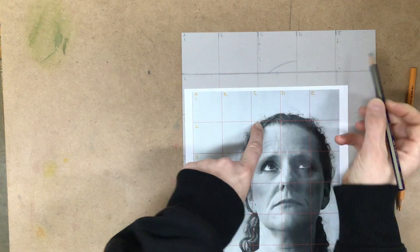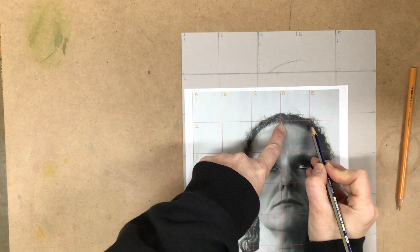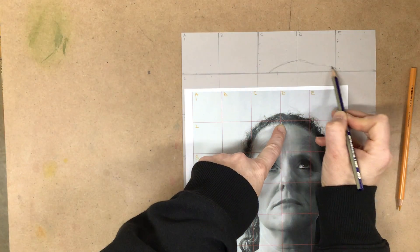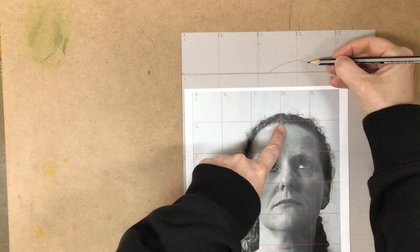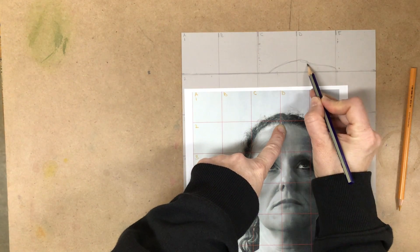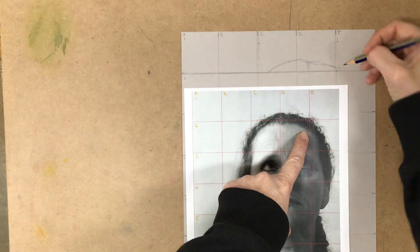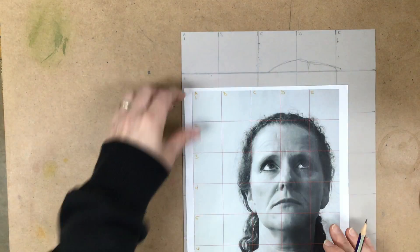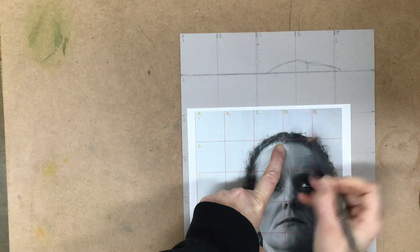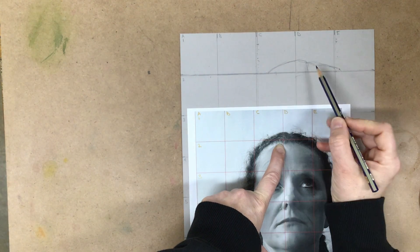What I'm going to do is just lightly draw in the shape of my head. I like to look and see where it attaches itself to the grid. If you make a mistake, you can always go back in and fix it, because this is kind of like your base sketch. We really want to make sure we're not getting too caught up in shading or adding hairs — I'm not adding any sort of texture at this point, I'm really just looking for outlines.